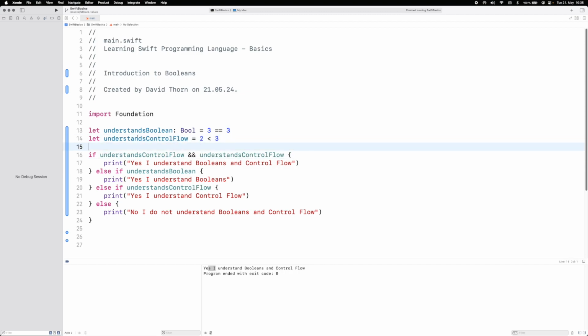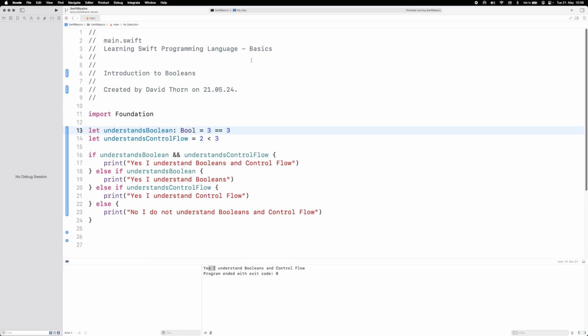You put it in there, and then you can see inside of your code it reads more like a sentence: if I understand Boolean and understand control flow, then you're going to do this. It's a lot more declarative, all right?